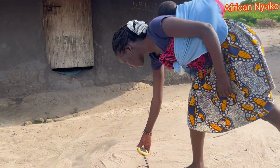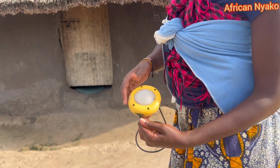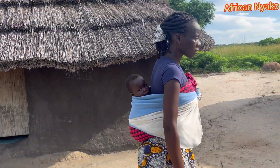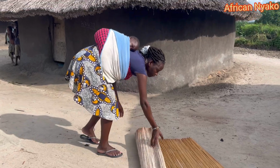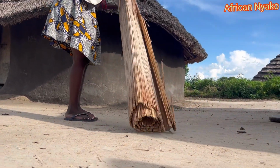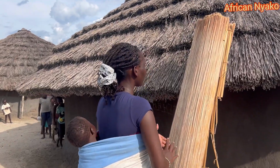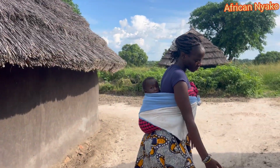Okay, this is a solar panel that we use for light at night. During the day it will charge here, and at night you will use the lamp like this. So put it like this so that it can charge. And then this is the mat, and also you know this mat. Put it back there. Then sometimes you can grind using this.